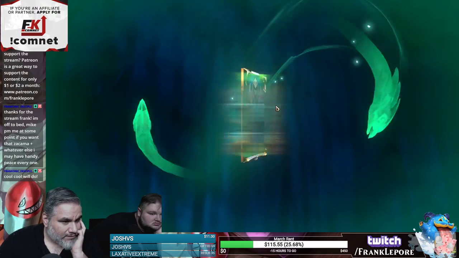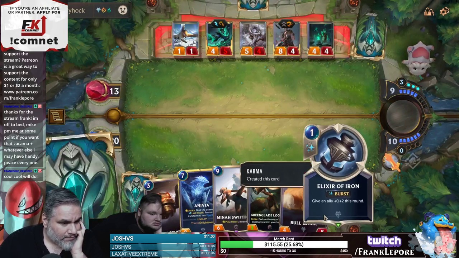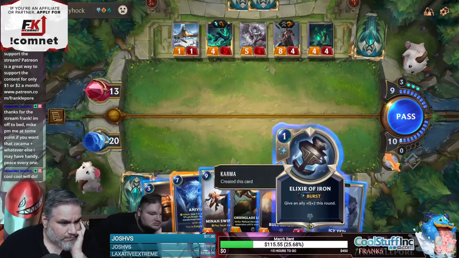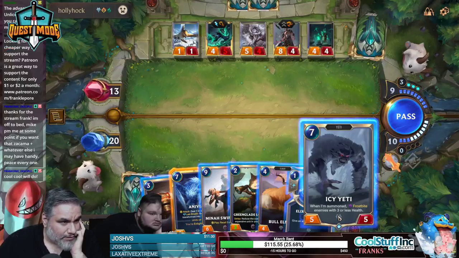to play. Answer lies within. When I'm summoned, frostbite enemies with three or less health.